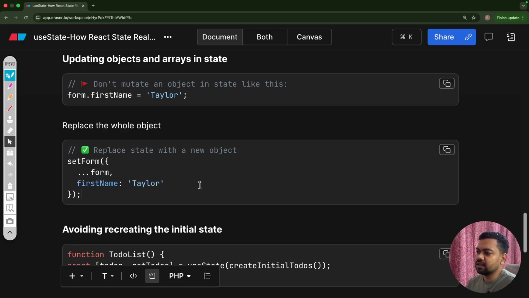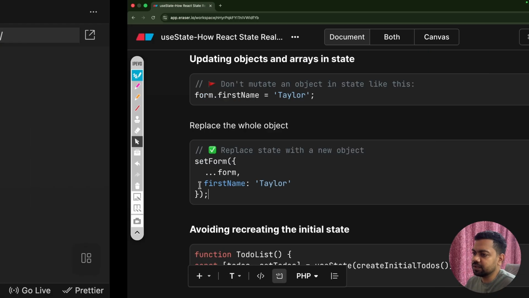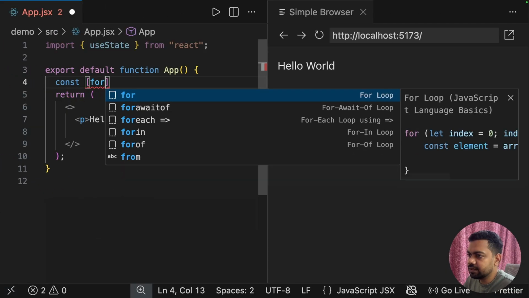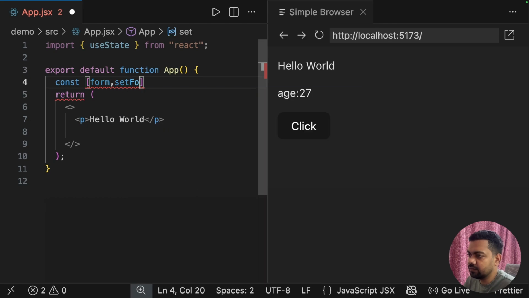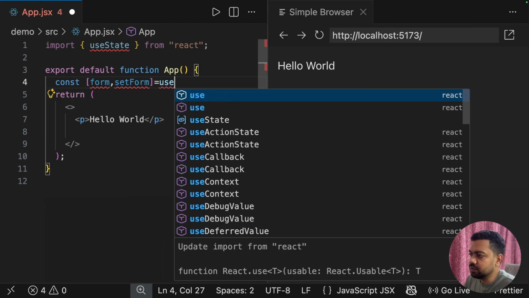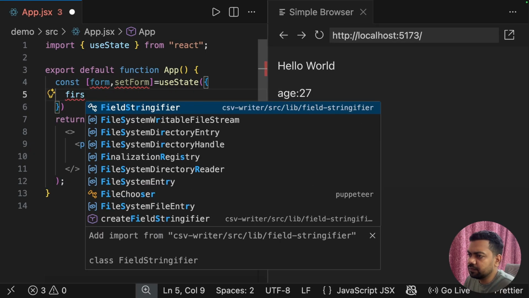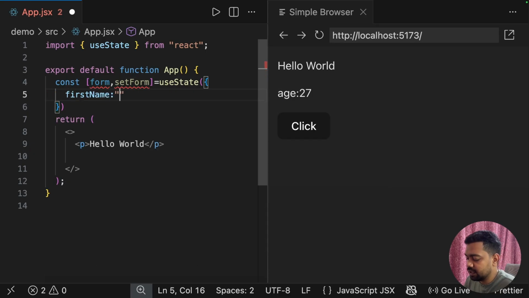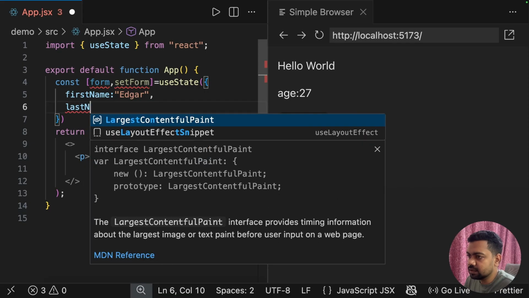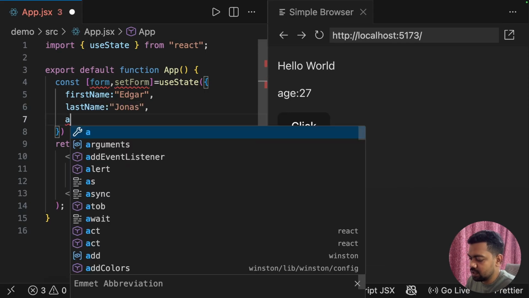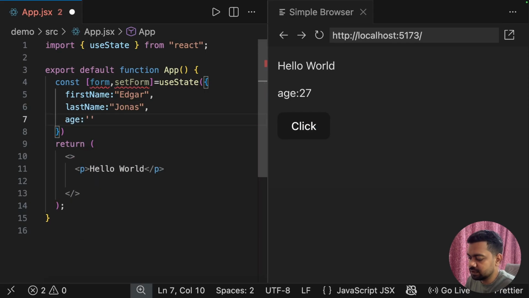So let's see an example, we'll get a clear understanding of this one. Const, let's create a form state, setForm, we can use useState. We'll pass it an object which will contain firstName, let's say Edgar, the lastName Jonas, and another variable age, let's say 24.